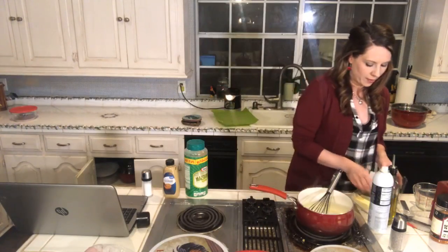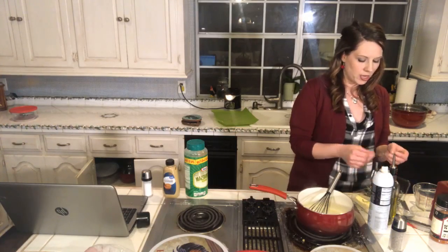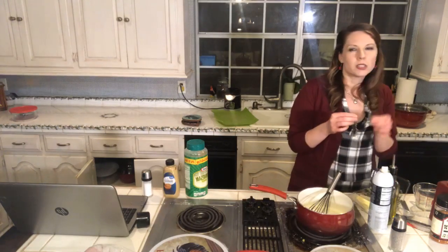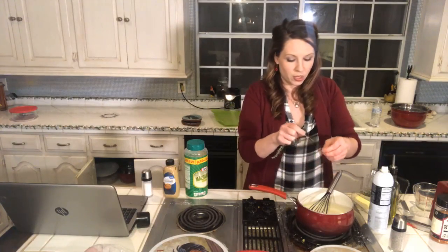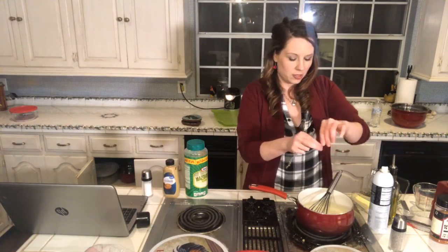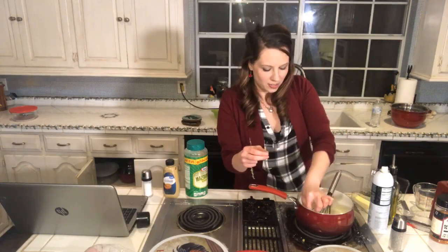Oh my gosh. Okay, so while that's doing that, I'm going to go ahead and put the thyme in. And the recipe said to put half a teaspoon. Oh, it smells so good. Okay, half a teaspoon. I'm just going to do like 4 sprigs because that sounds like half a teaspoon to me. All right. Oh, hey, Sarah. Oh, we got a second viewer, Joya. Okay, so, uh-oh, I dropped the whole thing in there. We don't want to eat that.